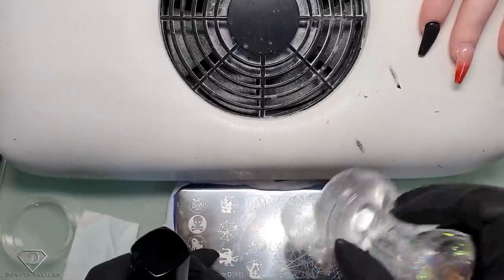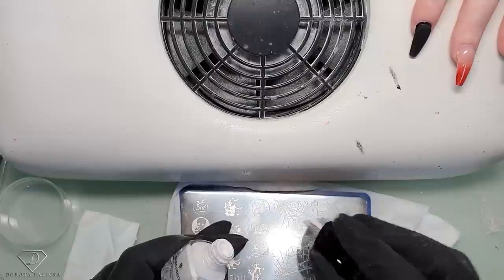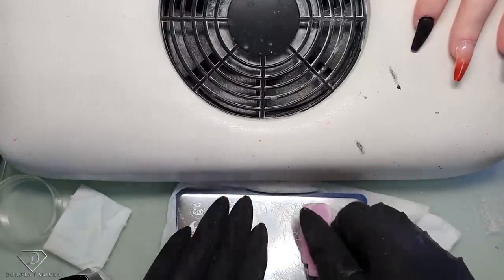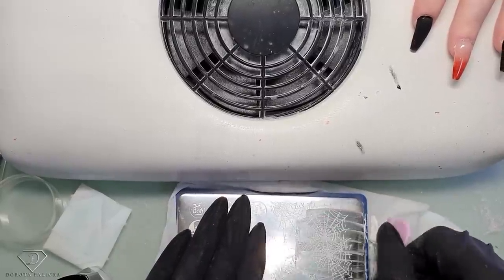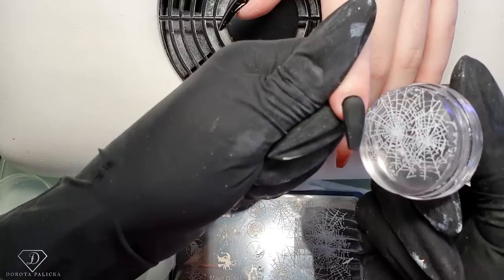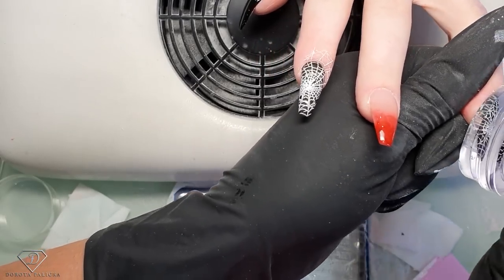With the stamper, don't go and press too hard. You kind of want to roll it, pick up your design. And it's a matter of practice. You have to do it quite a few times. And once you get the hang of it, it becomes much easier. But it took me quite a long time before I managed to pick up nice designs. So it's not as easy as it looks. And then the design is just on the stamper. I might actually use it for one and for the second one. So that's a big time saver.